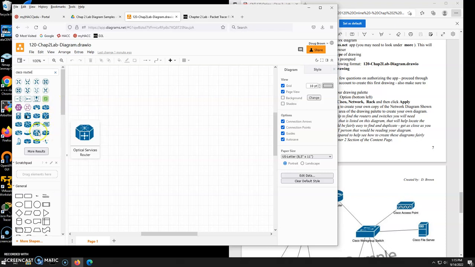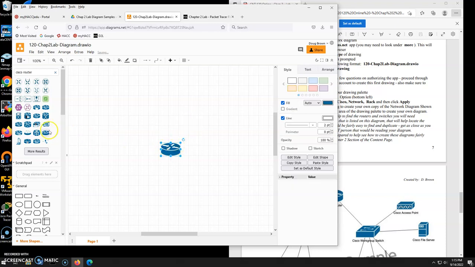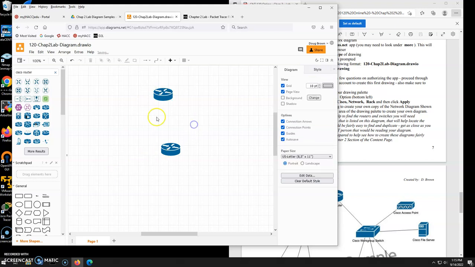As I hold my pointer over, it pops up a label to let me know what exactly that icon is. Well, down here is the very basic Cisco router icon. So I'm going to click that, and it'll drop it on the screen. Or I can click and drag it and put it where I want on the screen. One of the two. Well, once I have it out here, I can work with it.